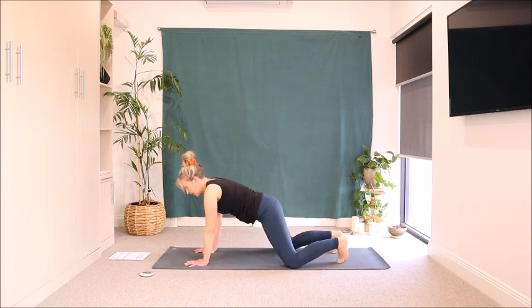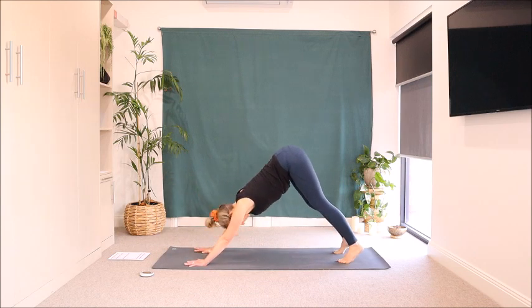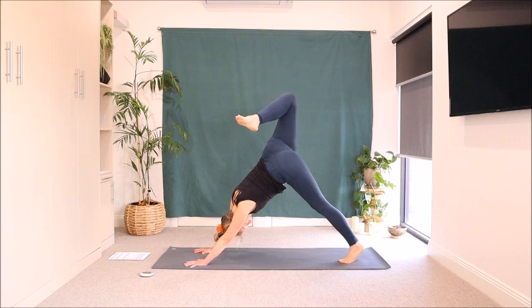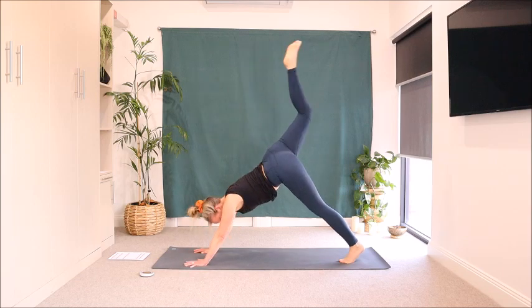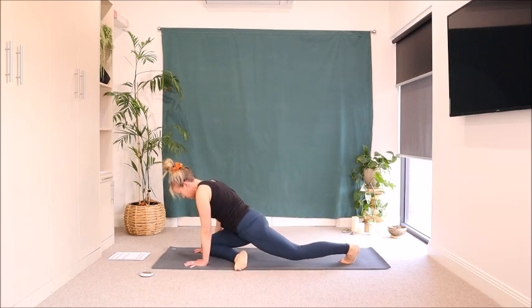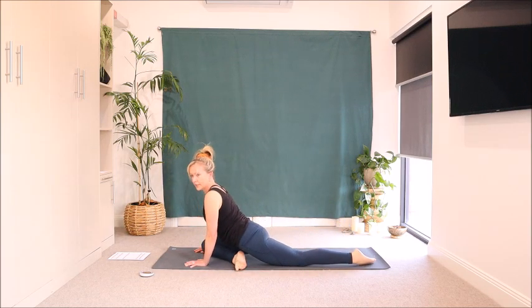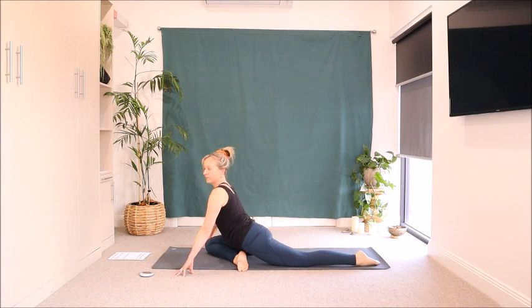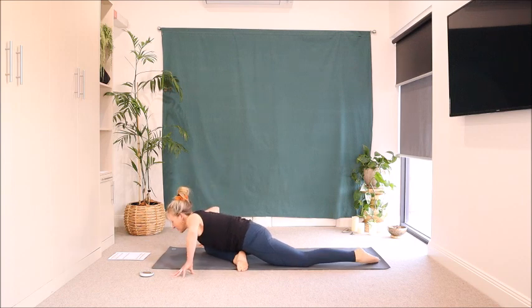And back through to downward dog. Raise the right leg, scorpion tail. We're going to come through to a pigeon flow, so bring the right knee to the right wrist. Release the back foot. Bring the hands out just like we did in cobra on the fingertips. Let's inhale. Exhale, bring the forehead to the floor.